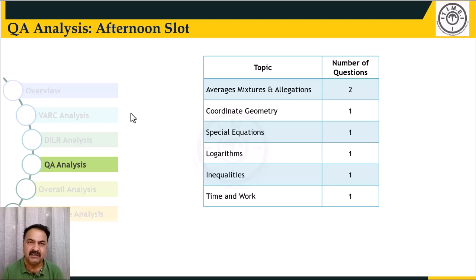Given that this was the third section, then this particular difficulty level as a surprise that would have come to the CAT aspirants would have at least not led to a psychological effect. Sometimes when the beginning sections become very difficult, the rest of the paper also goes down in terms of your accuracy, enthusiasm, your focus. But thankfully the DILR was slightly more doable. English has been tricky always, but maths decidedly was more tricky. Your ability to look at a question and immediately analyze how quickly do you recollect a method or concept and how manual will the calculation go, that would have enabled you to skip questions quickly.